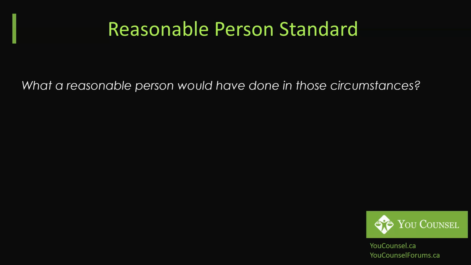So the court has to first determine what is the standard of care that the defendant ought to have followed. And again, because it's a reasonable person standard, the court objectively looks at what another reasonable person with the same qualifications would have done. In case of surgery, the court will determine what are, for example, the guidelines of the regulatory college for the physicians. What is it that another surgeon would have done in a similar situation?